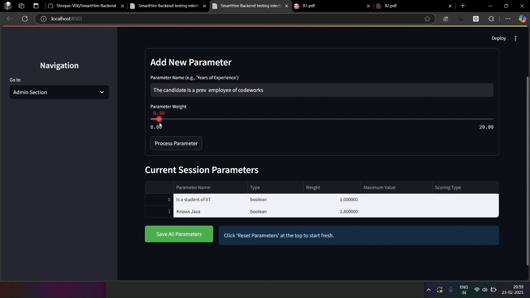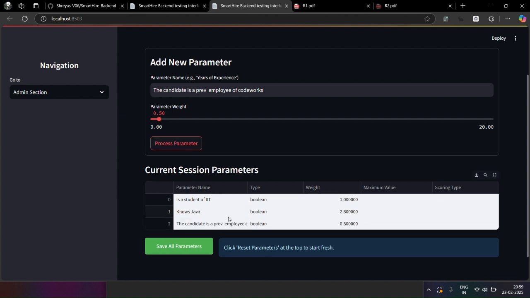And when we click on process parameter, it will automatically detect it as a Boolean parameter. So these are the three parameters that I'm going with, and I'll save all of them.